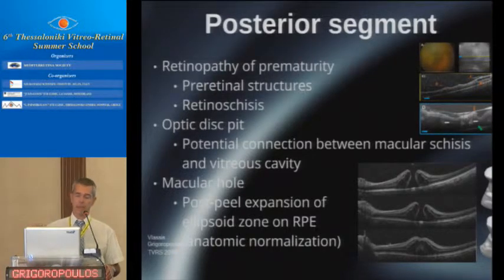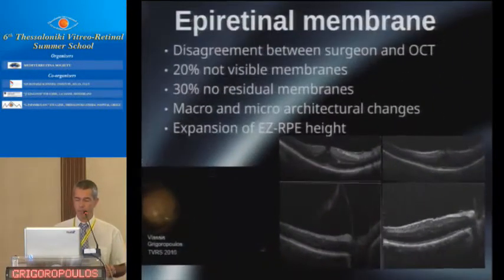Now, macular holes have been quite useful also because the surgeons saw that as they were peeling the membranes or the ILM off, they saw immediately an expansion of the ellipsoid zone and the RPE. And if you see the hole closing during surgery, maybe you could tell your patient that he doesn't need posturing afterwards. But if during surgery, after your removal of traction, the hole is still open, maybe you could advise your patient to posture for a few days afterwards. So you see you can get individualized care of your patient with intraoperative OCT.